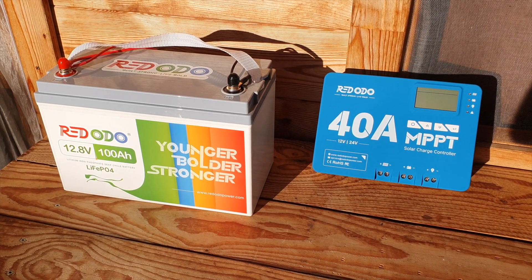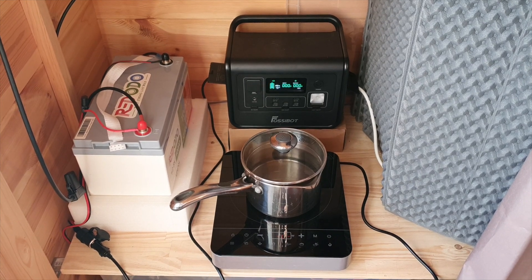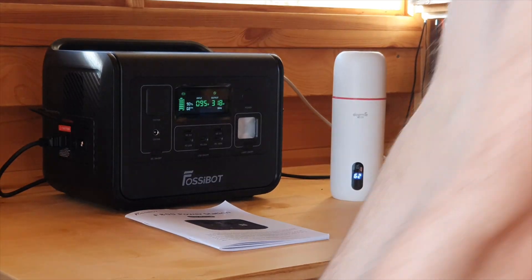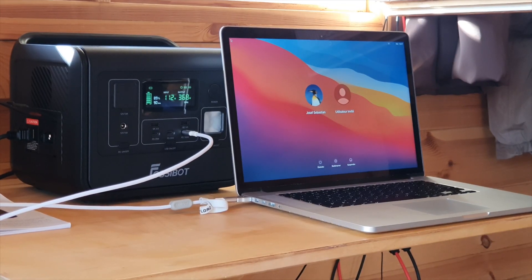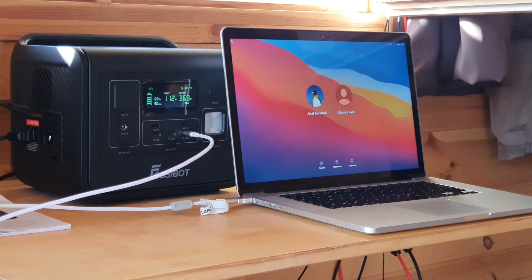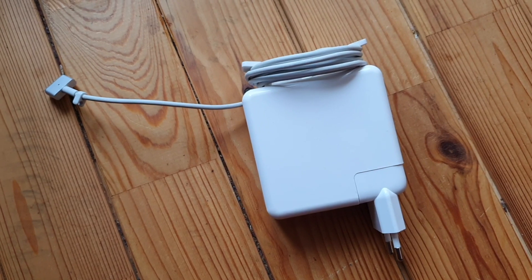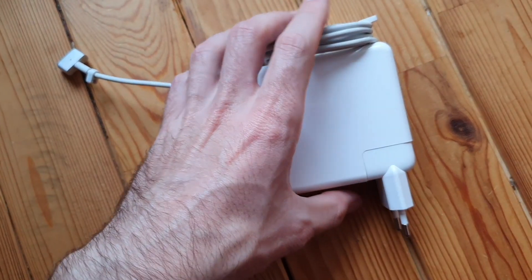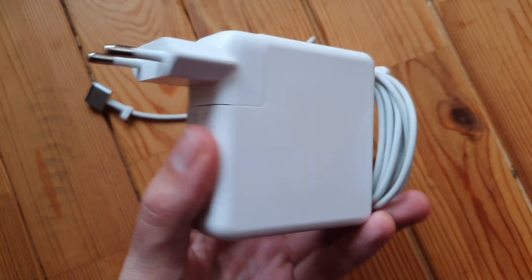What we have to understand is that when we're using a lot of appliances we've got to use AC power — but that's not necessary all the time. A lot of devices, like my MacBook Pro, run off DC power. The weird thing is a lot of setups have people taking a DC battery, using an AC inverter, then plugging in their wall adapter for their MacBook, converting it back into DC. You can see how that's a very inefficient way to send power to your device.